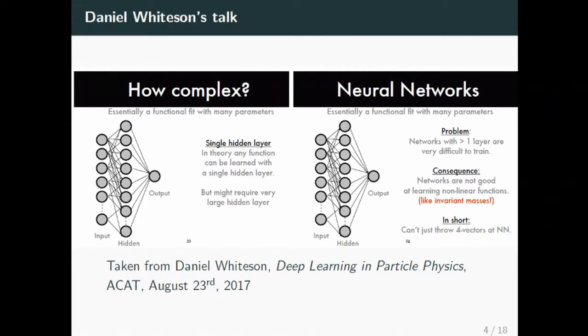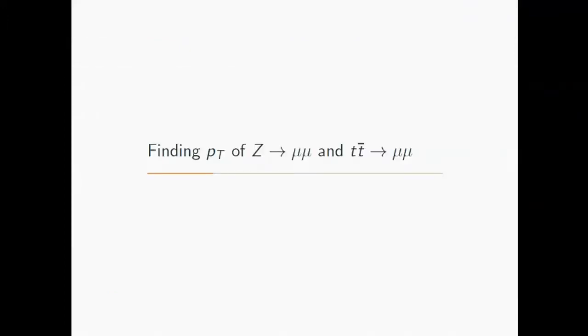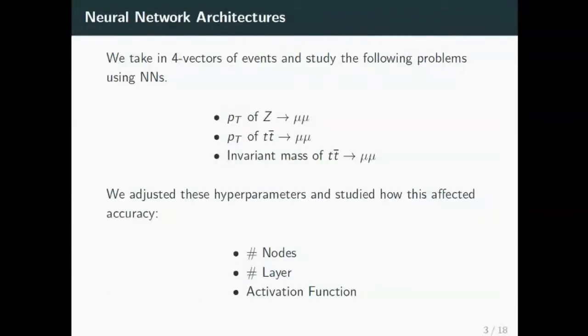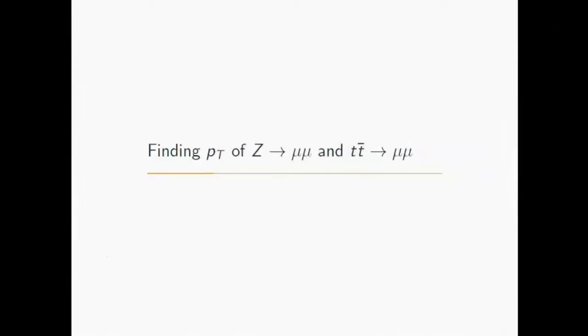He said that right here. I think how he said it was that certain grad students might take a machine learning class, expect that you can just throw four-vectors at a neural network, go to lunch, and then hopefully get back some nonlinear functions, such as invariants. I did exactly that. I just threw four-vectors into a neural network and tried to see if I could get some. And it was actually pretty surprising.